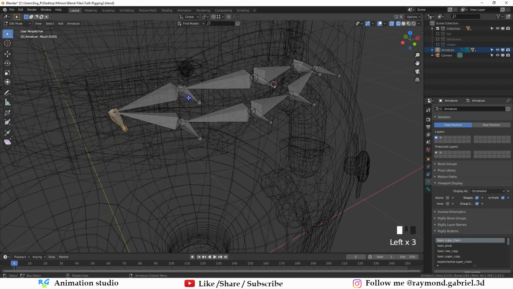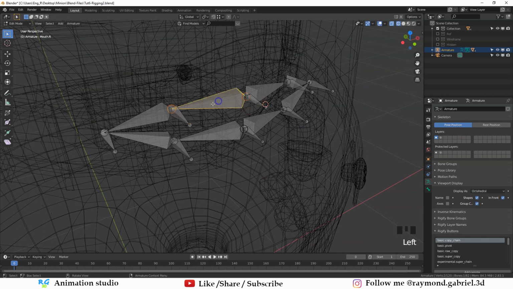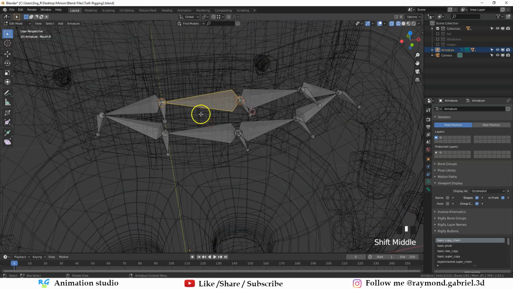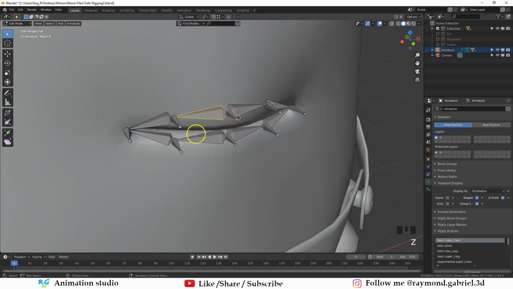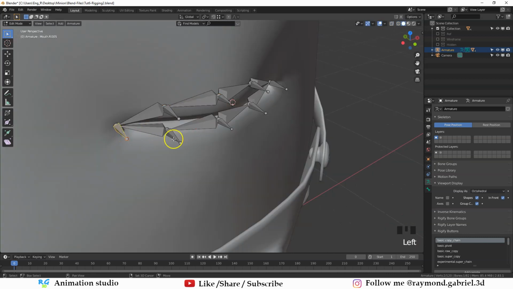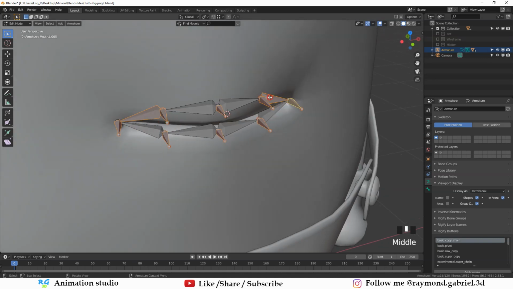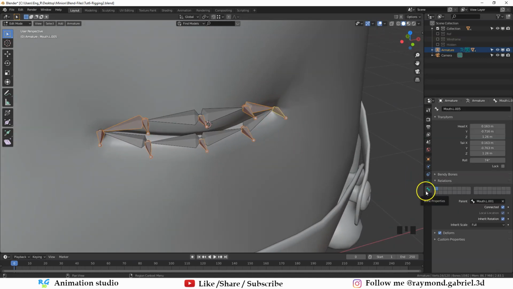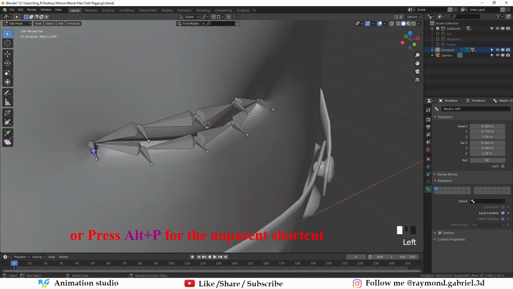These bones will be the controller bones that will control these bones, and these bones will be the deformation bones that will actually deform the mesh of the mouth. So select the controller bones like that by holding shift. You'll see that these bones are selected by mistake. It's okay. Go to this tab, then press Alt and hold, then press this X to remove all the parents from these bones. Then reselect all the controller bones like that.